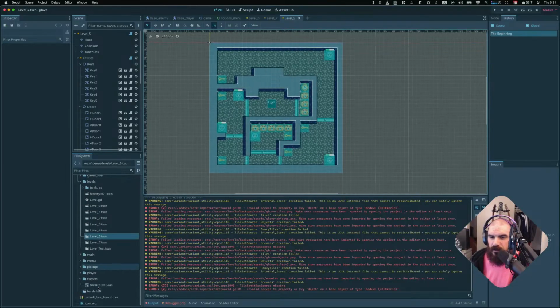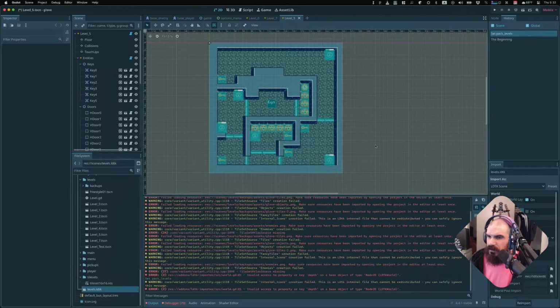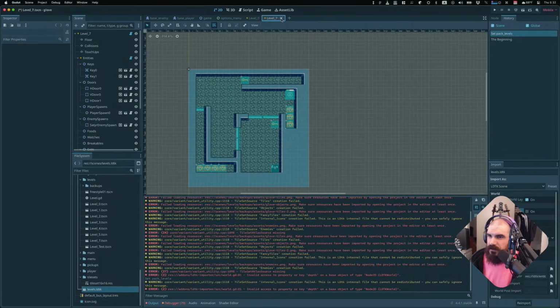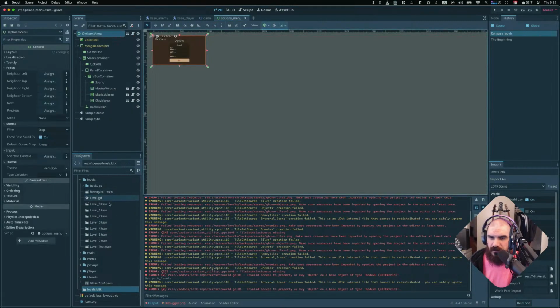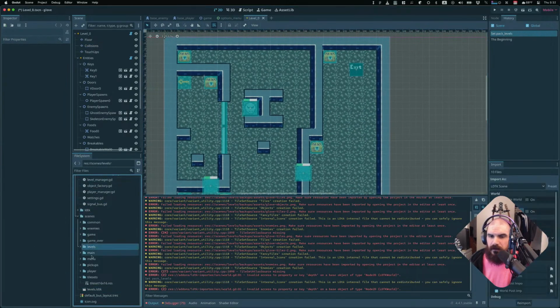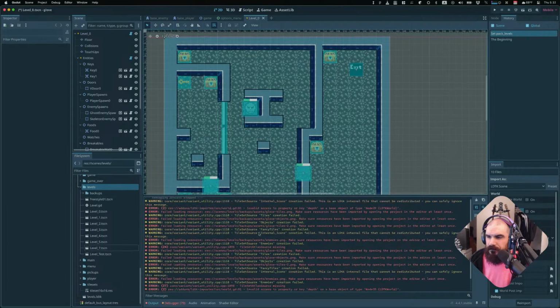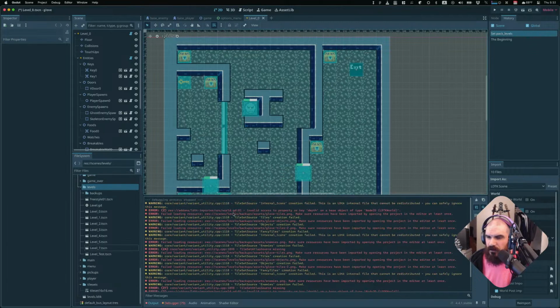But let's look at my import options, because I think he said packing, and I have this pack option checked. So let's re-import and not pack, because I don't know what the heck packing is. Yeah, there are a ton of errors when we're working with worlds. And my guess: invalid access to property or key depth on a base object of LDTK world.